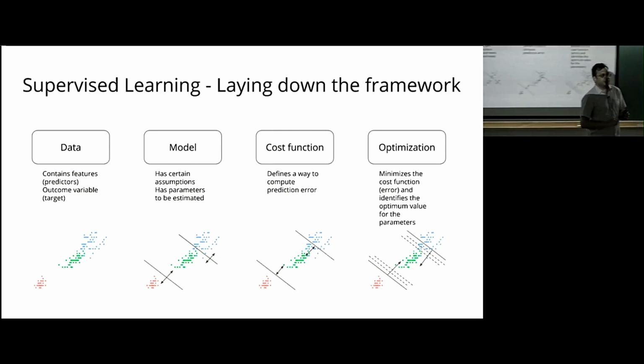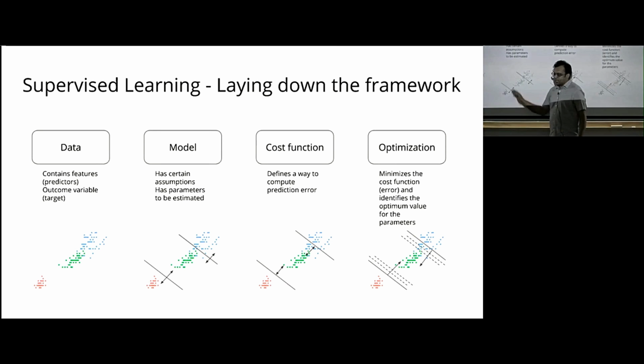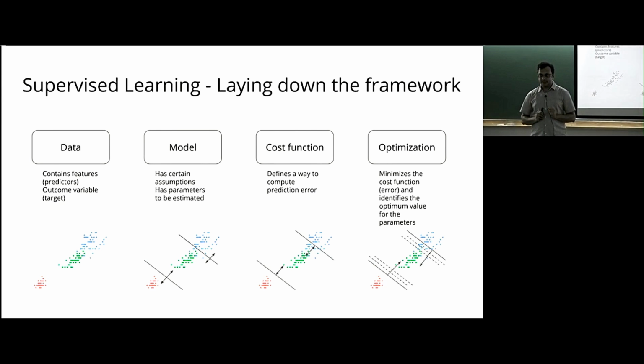Okay? So if you think about these 4 constructs, data, model, cost function, and optimization, these are the basic structures on which supervised machine learning is built, right? And the straight line function or the linear function here might get more complicated, the data set might get more complicated, the cost function, how you calculate error, might become more complicated, but the basic structure remains, right? All the complexities come in the ways in which these things are defined. Is that okay so far?